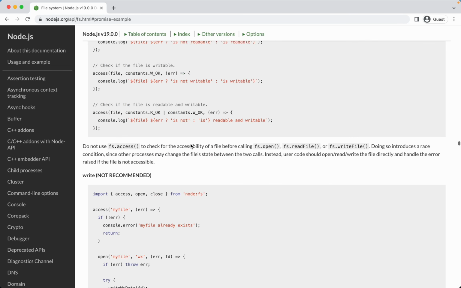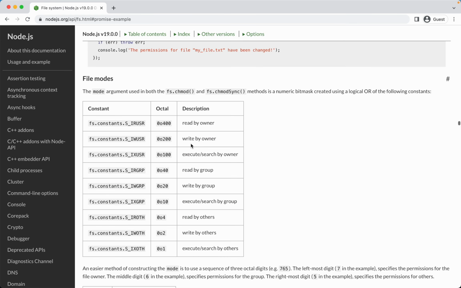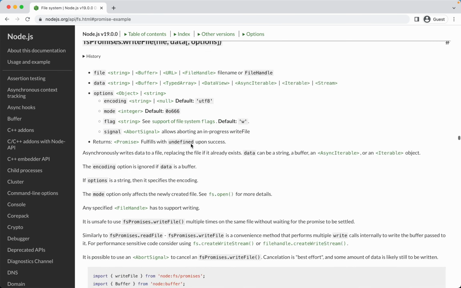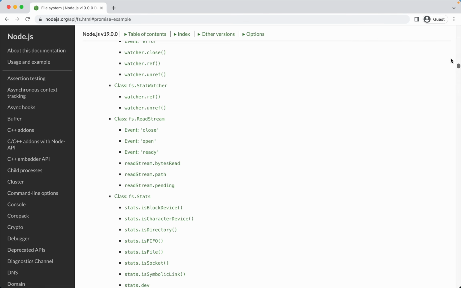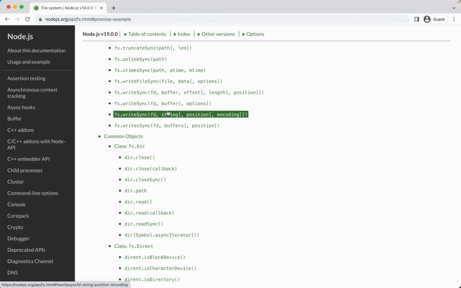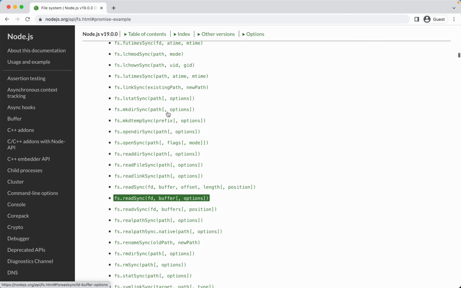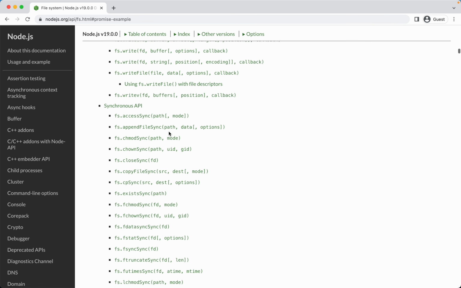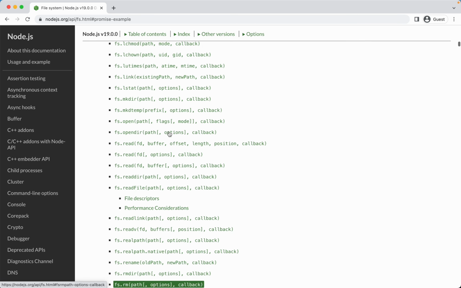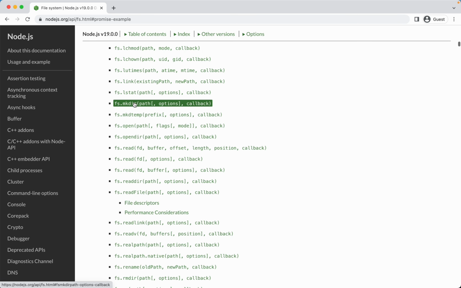Now, in the real world, whenever you want to use one of these functions, you might want to come to the documentation. You really don't have to memorize anything to know that the promise API uses this set of arguments and maybe the callback API uses those. Again, in a lot of cases, they're the same thing. I didn't see anything that was different, but there might be, so it's always good to come here and take a look at the function that you want to work with.